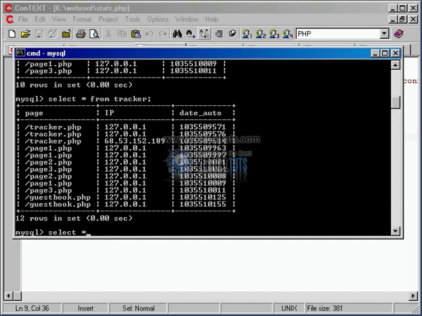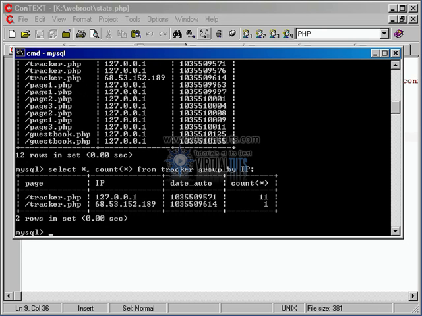Let me select both star and count star from tracker group by IP. Alright, that's what I was getting at.